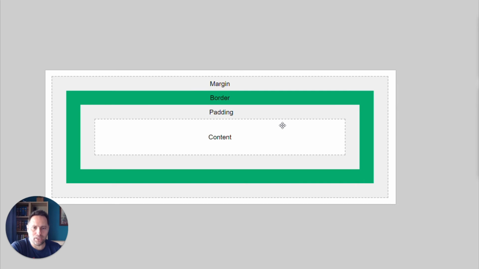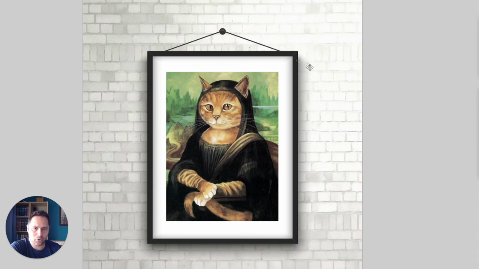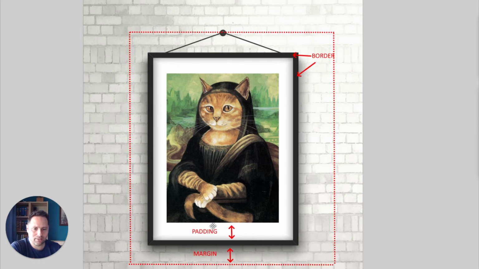So if I want to be really precise, then this is how it should be understood: content, padding, border, margin. Next time you see a picture on the wall, you should always remember that the picture has a padding, it has a frame which is the border, and the margin is around it. That helps you place the next picture on the wall, because you will not put it into the margin of that picture. So I hope you're going to be able to use padding, margin, and border from now on. But you can also play around with it and see what happens.